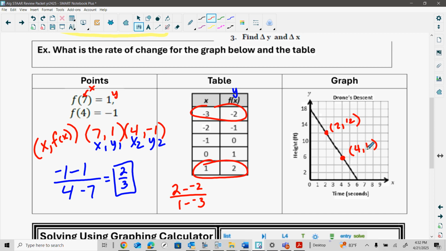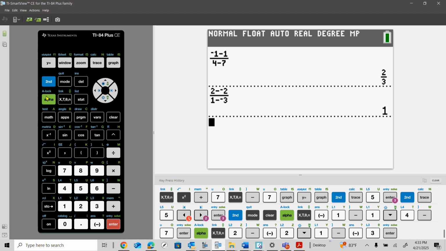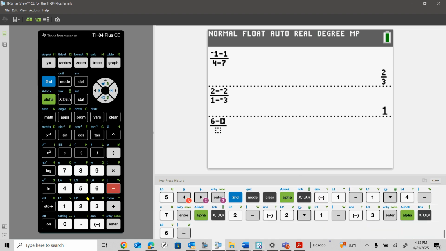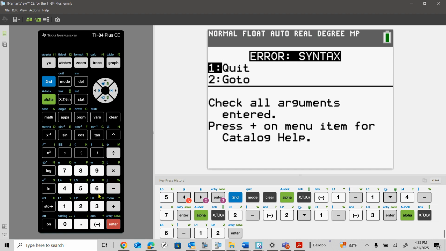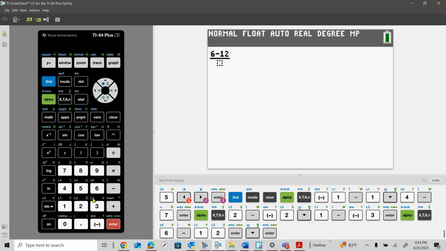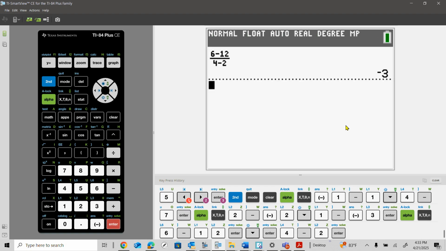So some of you are going to see this is negative, and you want to count that this is going down. 1, 2, 3. Okay, so -3, and you're going to say that's over 2. But watch, if I do my formula, doing the y's, so that's 6 minus 2, minus 12, and 4 minus 2. So 6 minus 12, doing the y's, y2 minus y1. Oops, let me go to it, because I forgot to fill in the bottom part. And this was 4 minus 2.